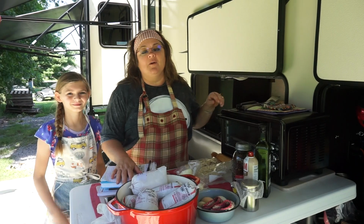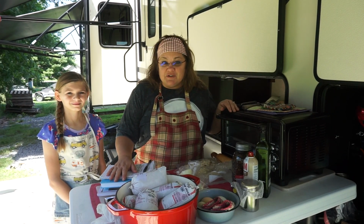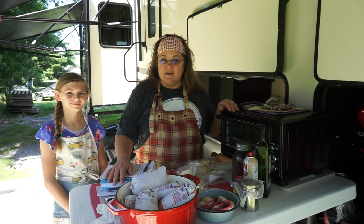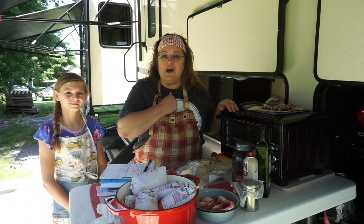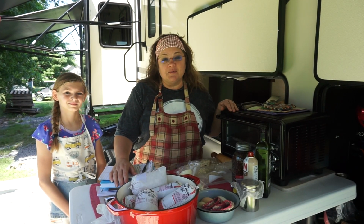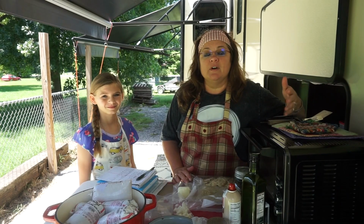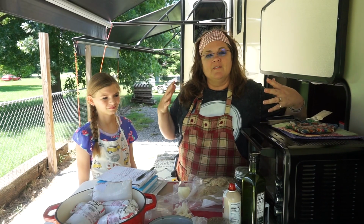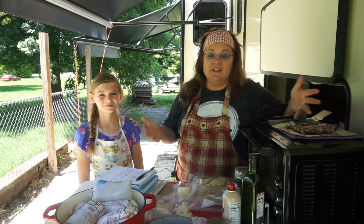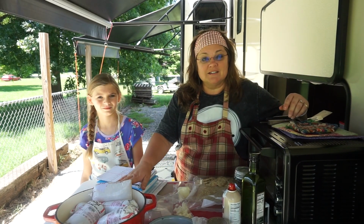It's true that we do not have a homestead now. We did sell our farm last summer so we could full-time travel to find ways to serve and encourage folks across the nation. But our hearts are still at home. Our hearts still long for our next homestead, which we will settle in when the Lord is ready to show us where and when. In the meantime, we continue to have the farmhouse feel on the RV, and we do that in different ways. And one way that we do that is to cook good farmhouse type meals.